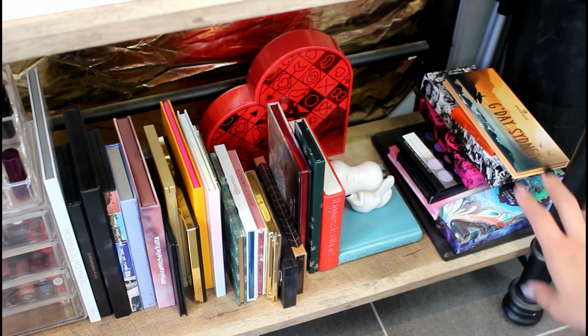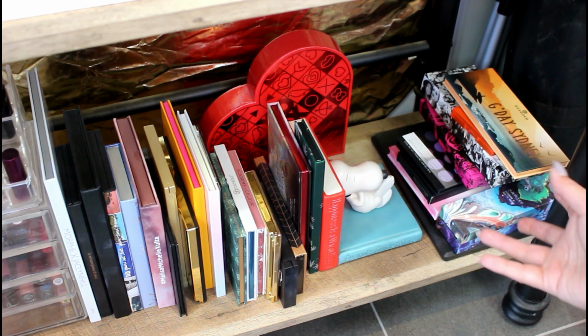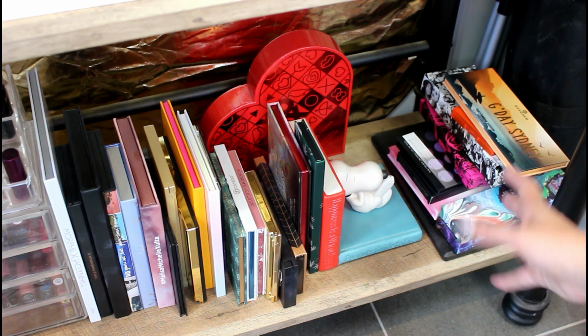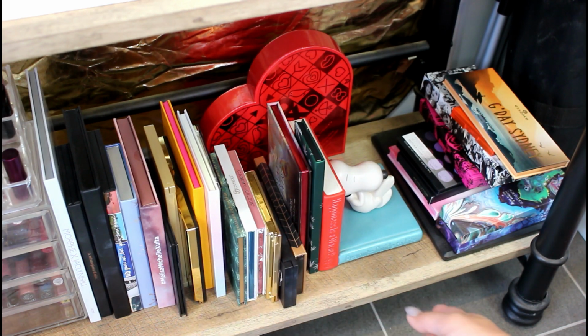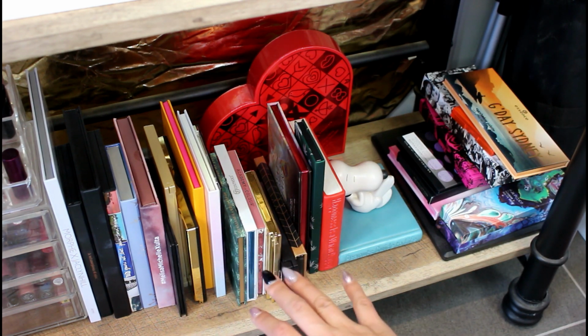They're supposed to be palettes that I haven't even used once. Actually, a couple of them I have. That I never get to them. I don't know why. Like that's supposed to remind me and then I always forget. And then over here are just some more. Most of these are ones that I don't love, but there are some I love mixed in here.